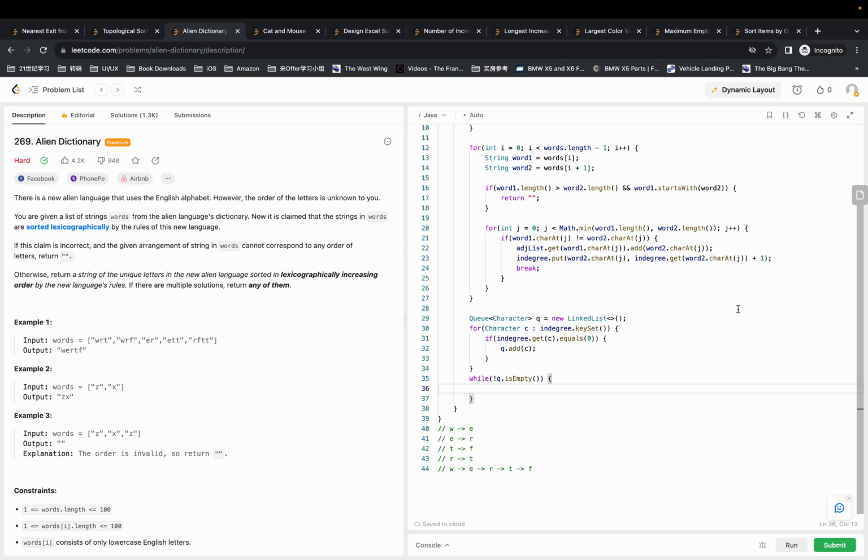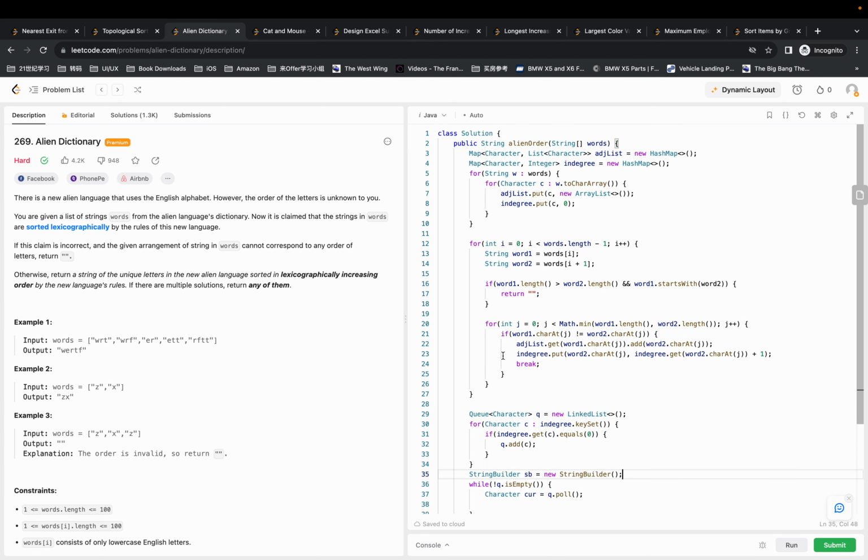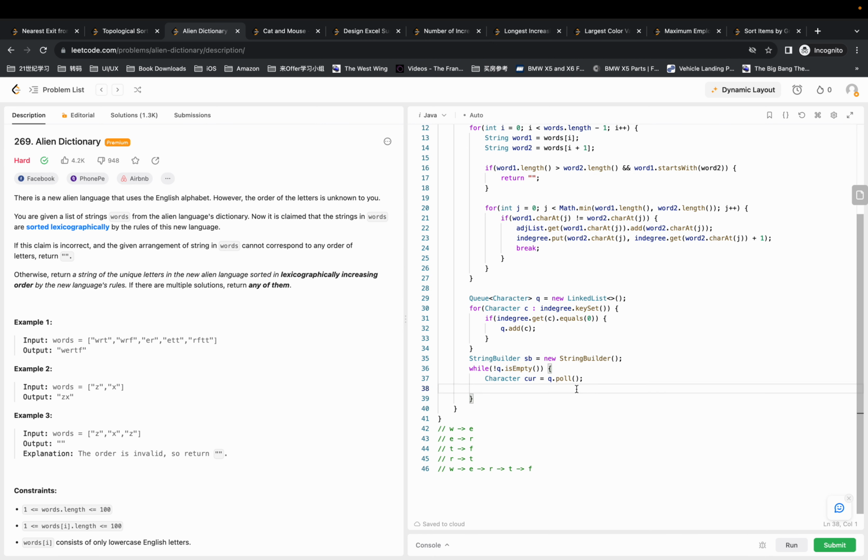While the queue isn't empty, we can pull the character out. Then we have to get a string builder here, or we can't compose the final output. The character with 0 in degree is our first character, so sb.append(cur).